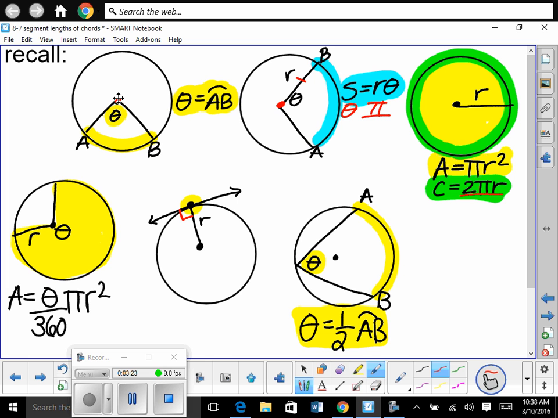Then we learned, if you have a tangent line, tangent means it touches the circle in one spot. If you have a tangent line and you drop a radius to the point of tangency, which is right there, then it will create a 90-degree angle, right? And then we learned the past 2 days, if you have an inscribed angle, an angle that starts on the outside of the circle and opens up on an arc, then that angle will be half of the amount of the intercepted arc. So if this is 60 degrees, what would theta be? 30. If theta was 20, what would the arc be? 40. Okay, are we good?